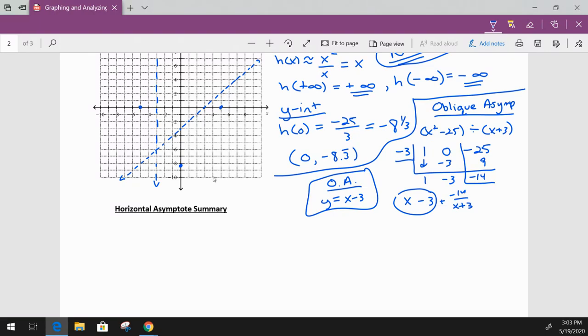So this does help us with our graph a little bit more, because from this point, it's going to be getting closer and closer to that diagonal line. On this side, however, remember this vertical asymptote does continue going down, so it's going to get closer and closer to that vertical asymptote. Over here, this point is going to be getting closer and closer to the line x equals negative 3, and as it goes down, it's going to get closer and closer to this diagonal line. So there isn't a horizontal asymptote, but like I said, there is an oblique asymptote, which is kind of interesting, different.